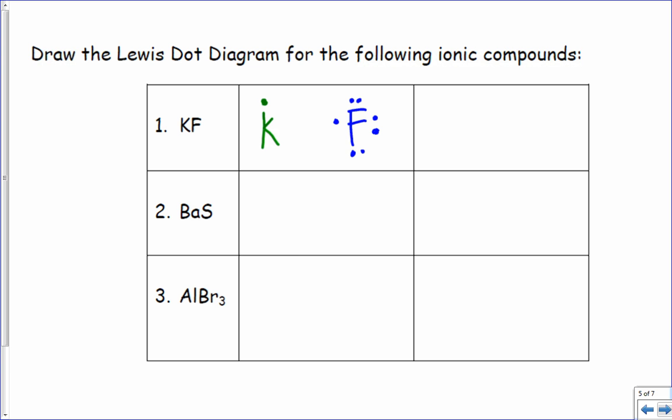Then, of course, this K, his electron is going to come over here and form that pair of electrons that fluorine really wants. So now I'm going to have F with 1, 2, 3, 4, 5, 6, 7 of its own electrons. Stay consistent with our colors, Mr. Milks. I have a green electron from K, and now K is over here with his plus charge.